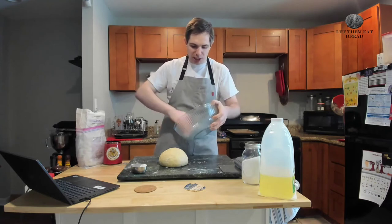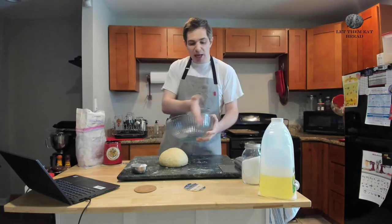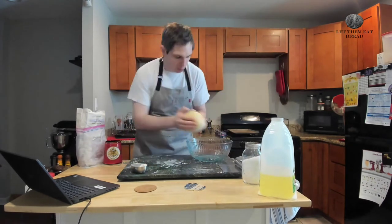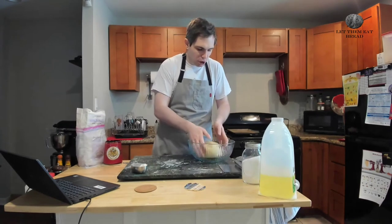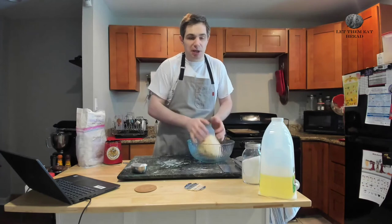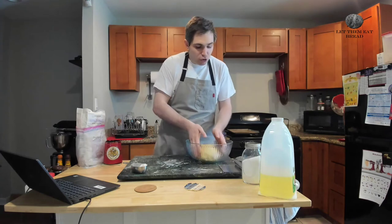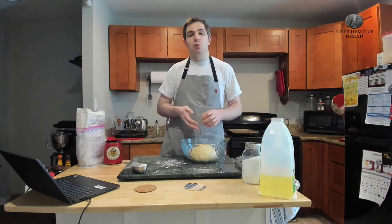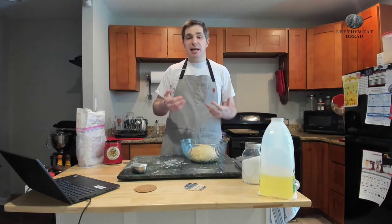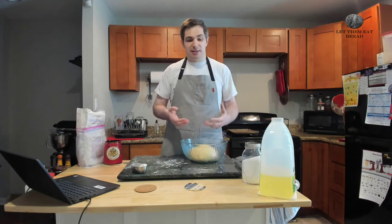We don't want to be adding too much liquid to our bread via this method, which is why I say to use so little. But you do want to have a little bit coating the bottom, because what we're going to do now, thank you, bread. So we're going to put it in the bowl, and we're just going to turn it a few times to make sure that it is covered in oil. This is going to keep the moisture in our bread and allow it to rise nice and evenly. If it dries out, it will not rise. So what happens is, effectively, it forms a little bit of a crust on top, and that crust prevents any further rising. So the reason we cover it in just a light amount of oil here is just to make sure that that does not happen.